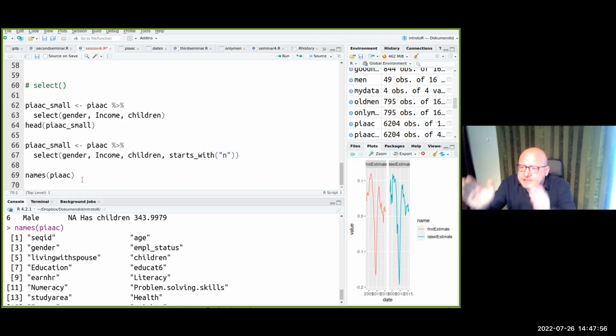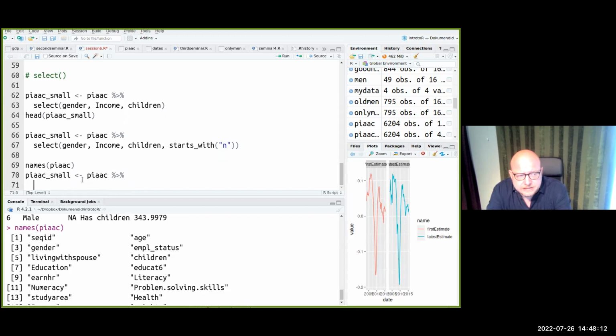When you want to select some variables from one variable to another variable, then you can do it like this: PIAC small is starting from PIAC, and then select, for example, gender, colon, literacy, and then let's add health to it as well.